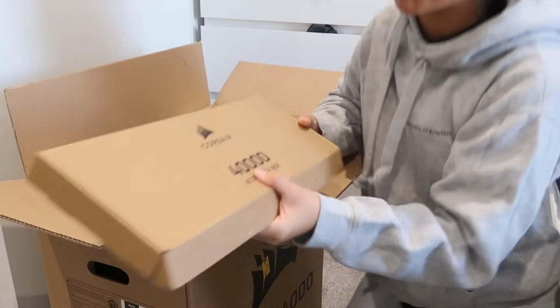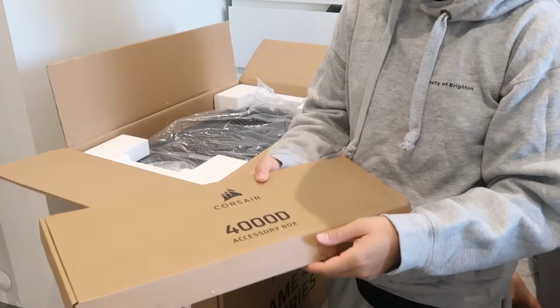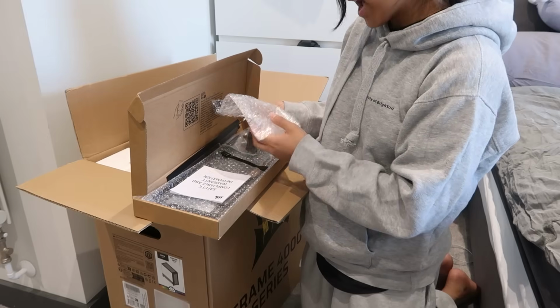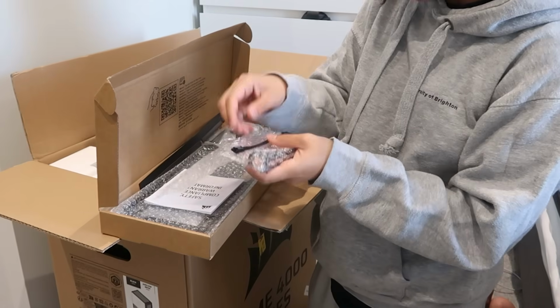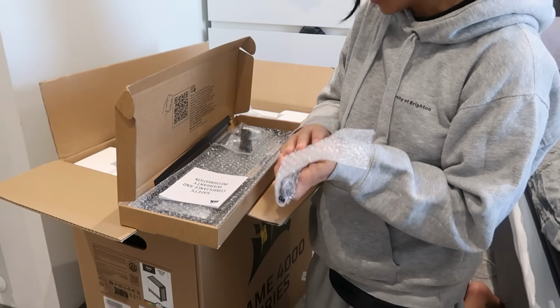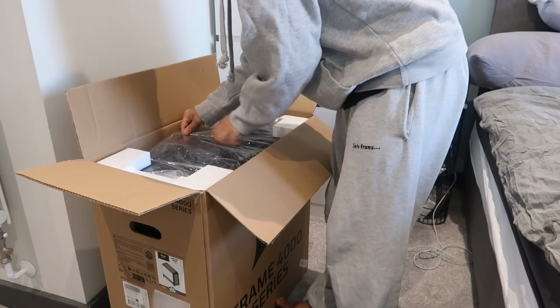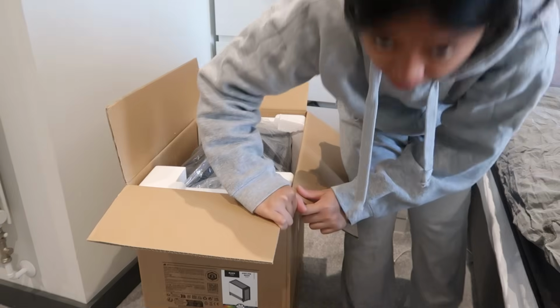So the first thing that came when I opened the box was this accessory box. Okay, interesting. I have no idea what any of this is. I'm gonna have to worry about that when everything comes in, but I just don't know how to open or take this out of this box. Should I rip this open?